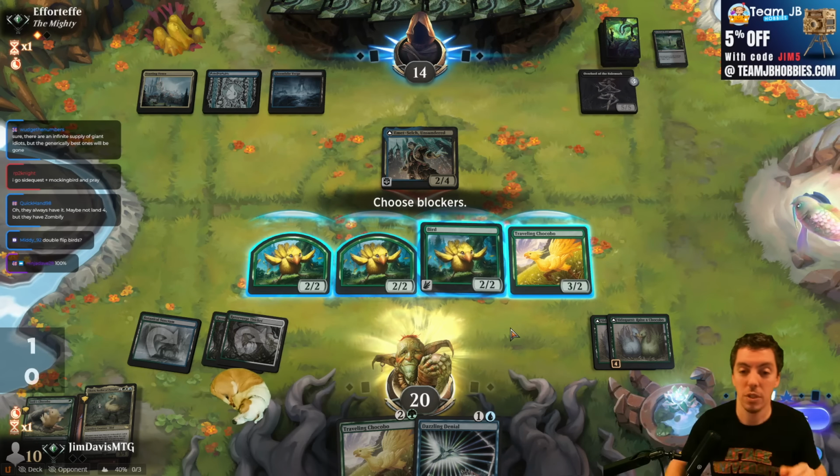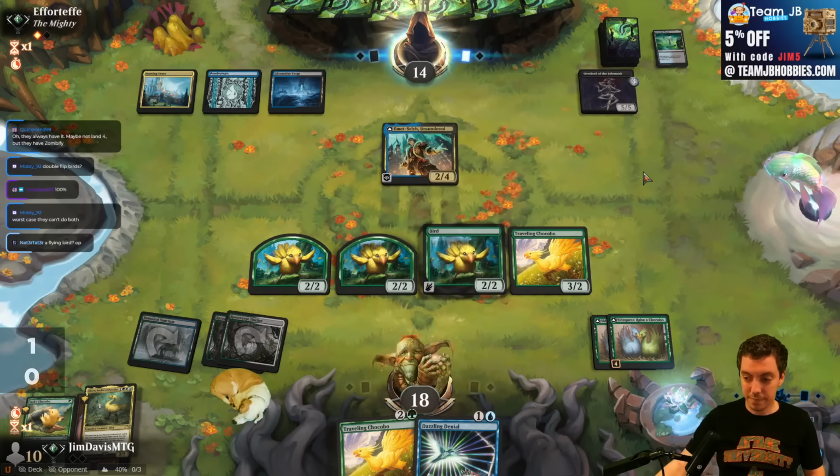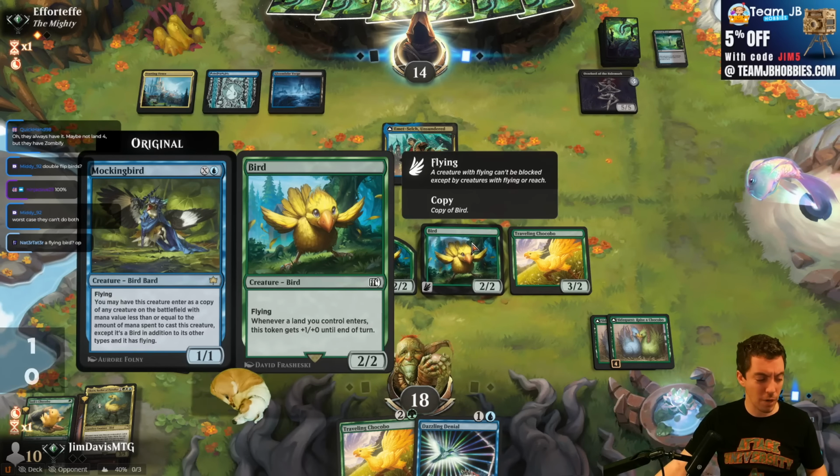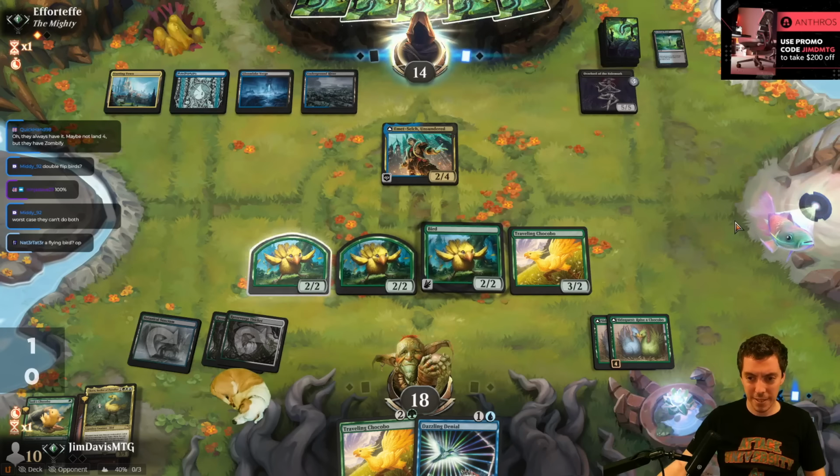They're attacking first. They get to loot. All right, no blocks. They discarded a Dark Slick Shores. Okay. A flying bird, right? Inconceivable! Crazy stuff. There's a land.